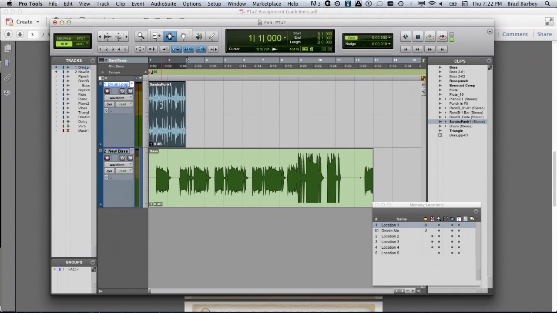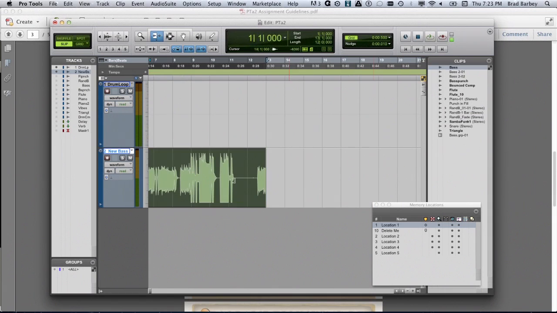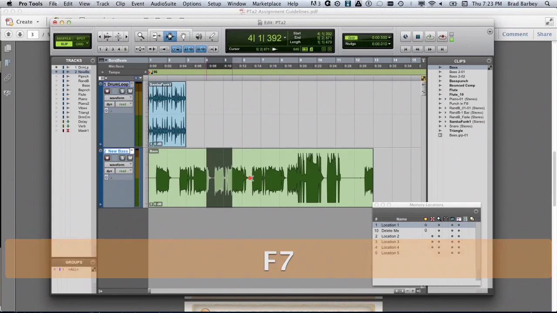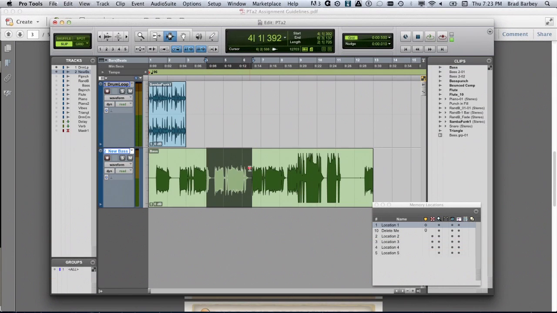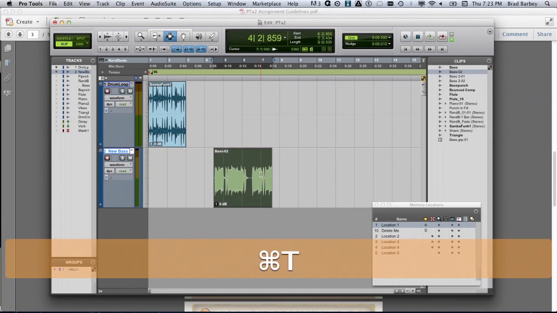You see this says Samba Funk. You see that's bold there. Well, watch this. If I take the trimmer tool and try to pull that back to trim, I can't go any further because that is the end of the audio file region. This clip here, if I try to edit that back with the trimmer tool, I can't because that's the end of the clip. But watch this. If I edit this clip, say here, now check that out. I made a selection, hit Command T, and trimmed just to that selection.